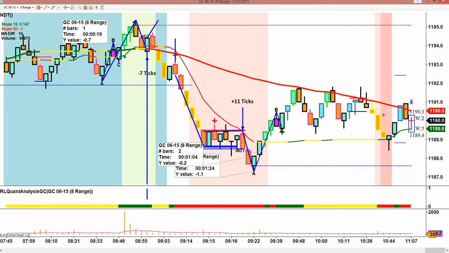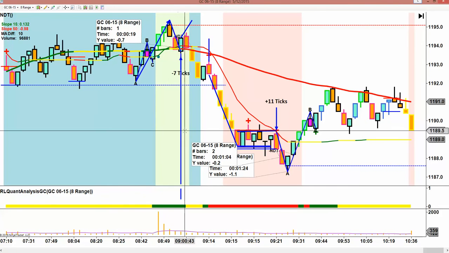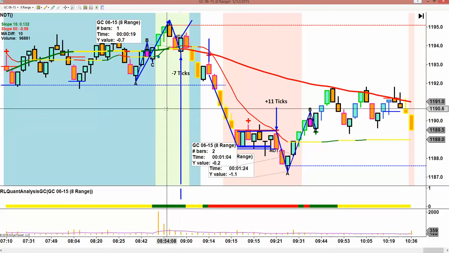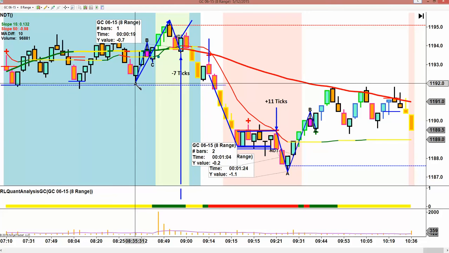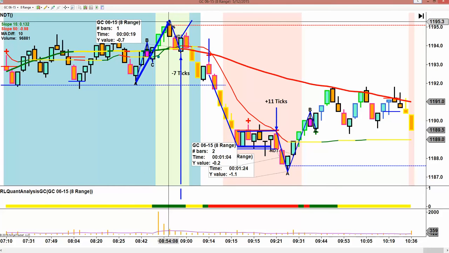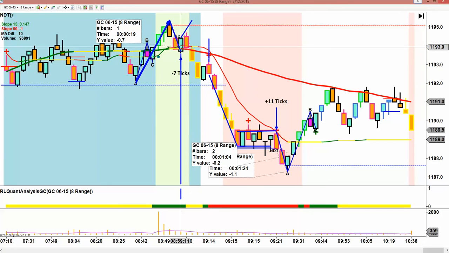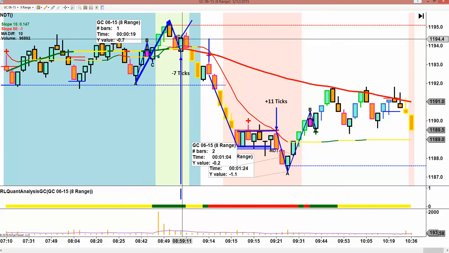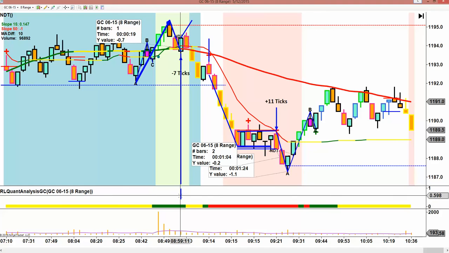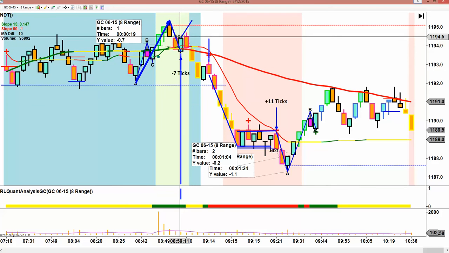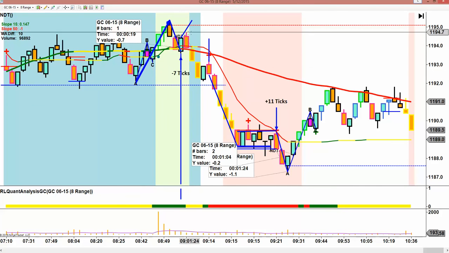On gold, we took a loss at 8:59. It was the first trade. It's great to open with a loser. It was the move up, the retracement, and the candle was sitting right on the 50. The 15 was green, background bias was green, quant line was green, and I really anticipated a continuation to the upside.